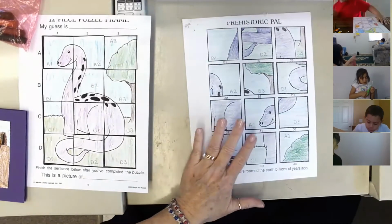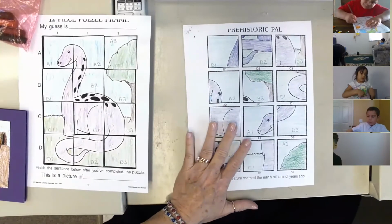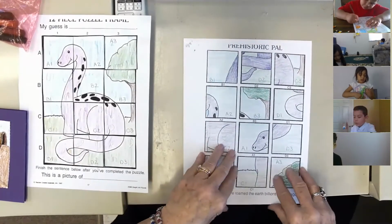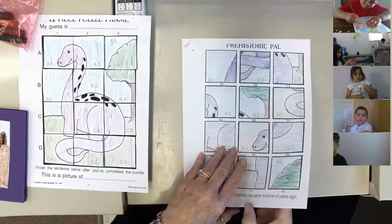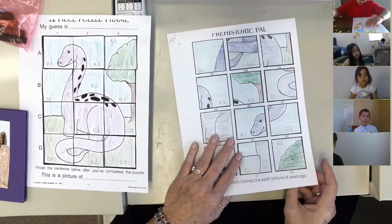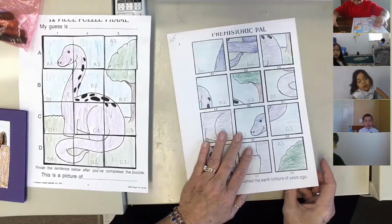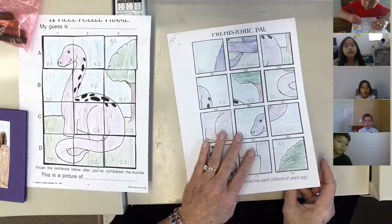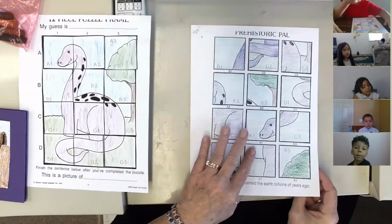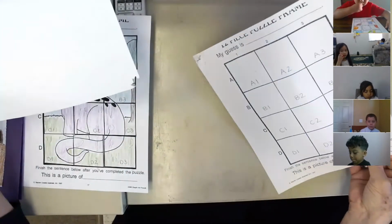Okay. So once your dinosaur puzzle is colored, everybody stop your coloring for a second and just watch. Everybody look up. Piper, you looking? Okay, Julian, looking? Julian! Okay, once you've got this colored, here's what you're going to do. You're going to take that paper and just pull it apart.